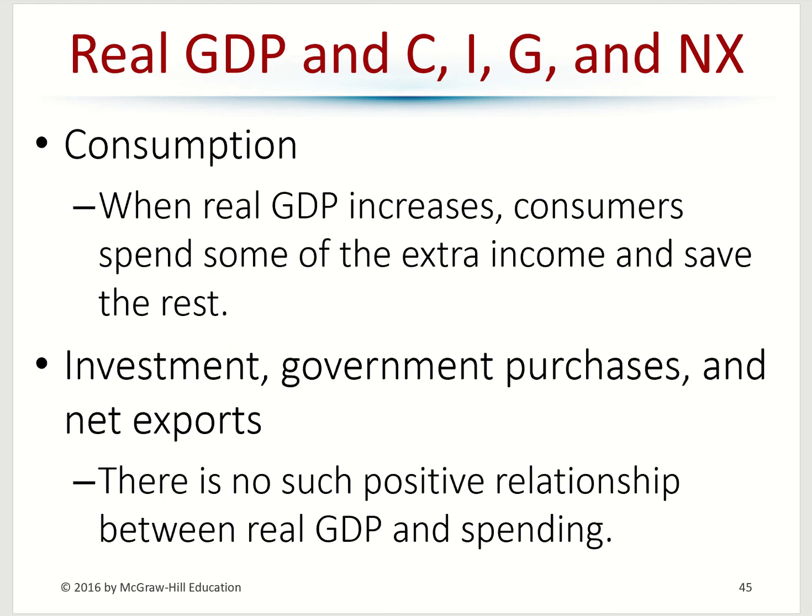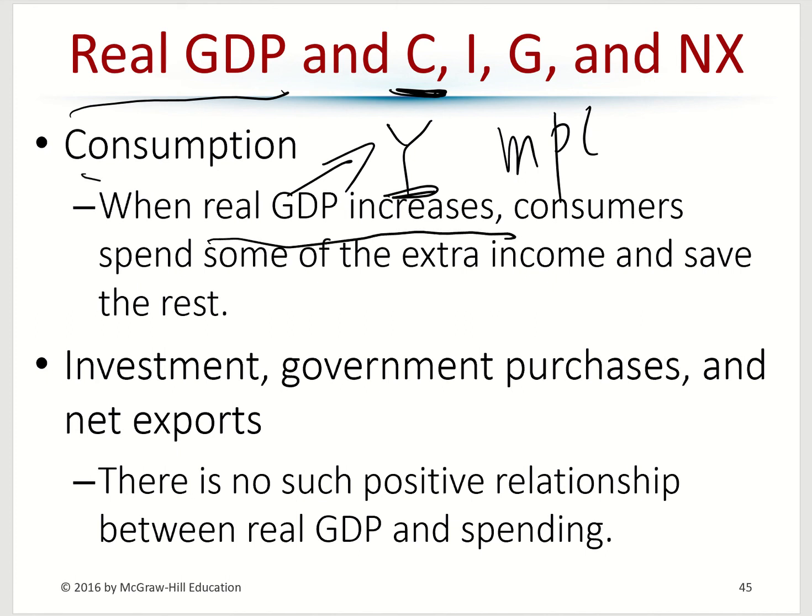All right, so for consumption here, this will change whenever real GDP changes, because you can think of real GDP as the equivalent of our income, right? So if your income goes up, well, consumption will change, right? Remember when we talked about this MPC? If your income goes up, then according to MPC, a portion of your income will be spent on consumption. So consumption will increase as real GDP increases. So consumption depends on real GDP, or income.